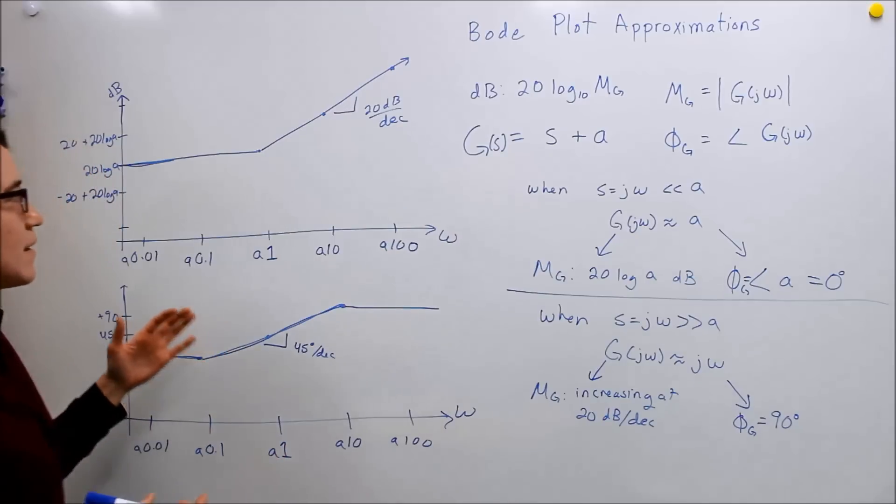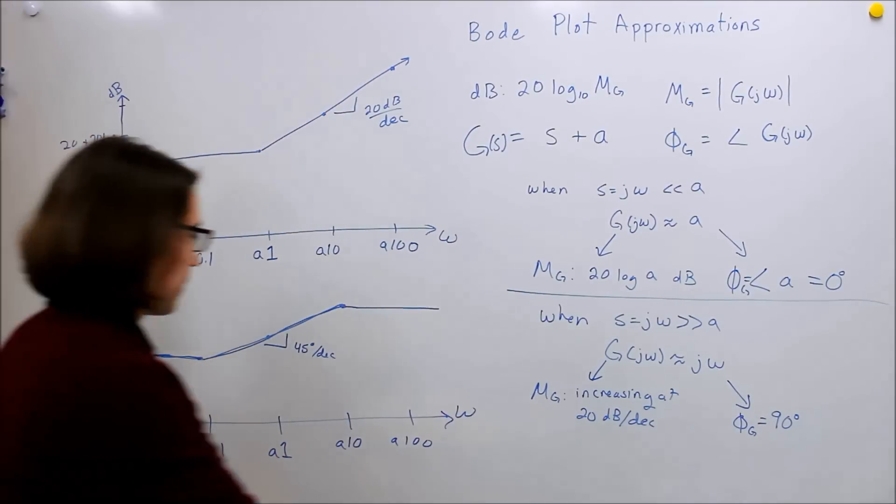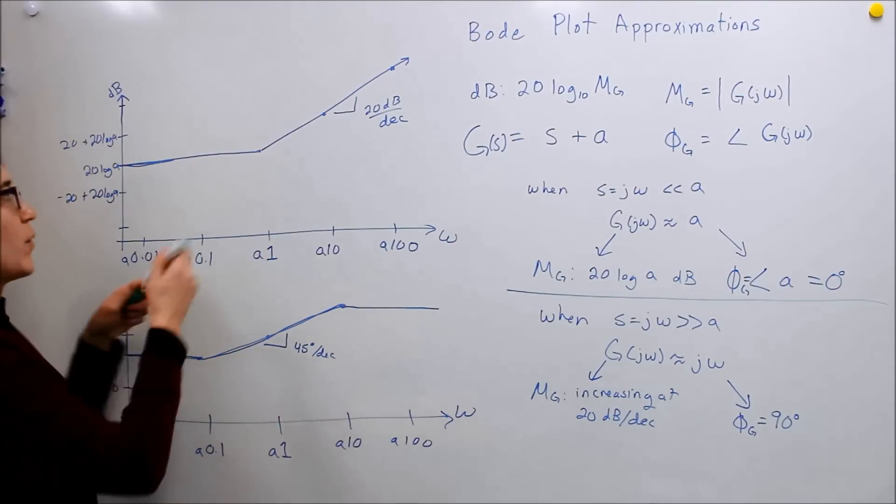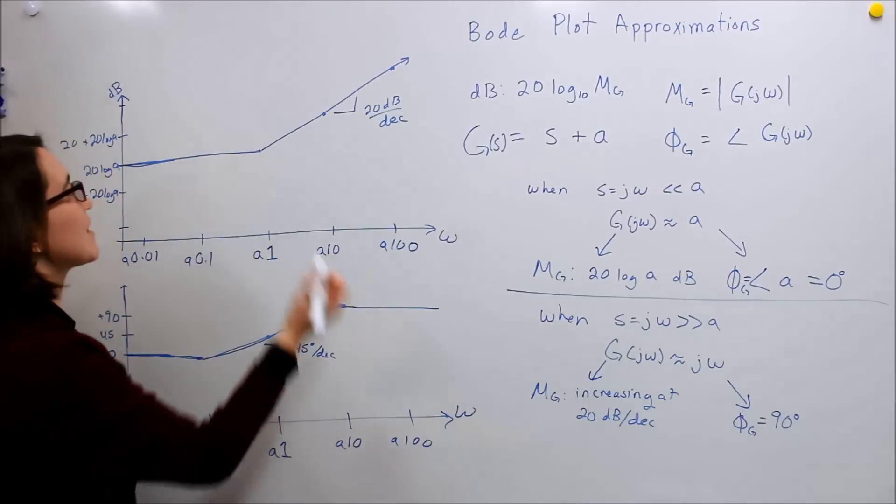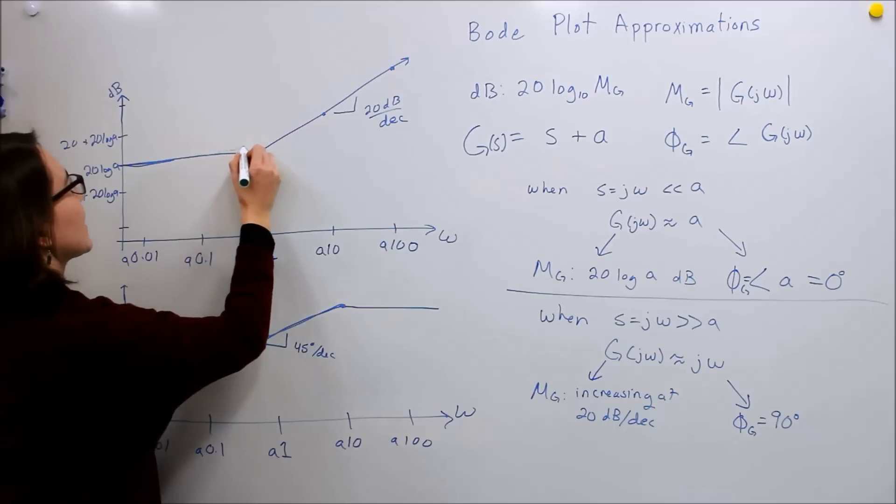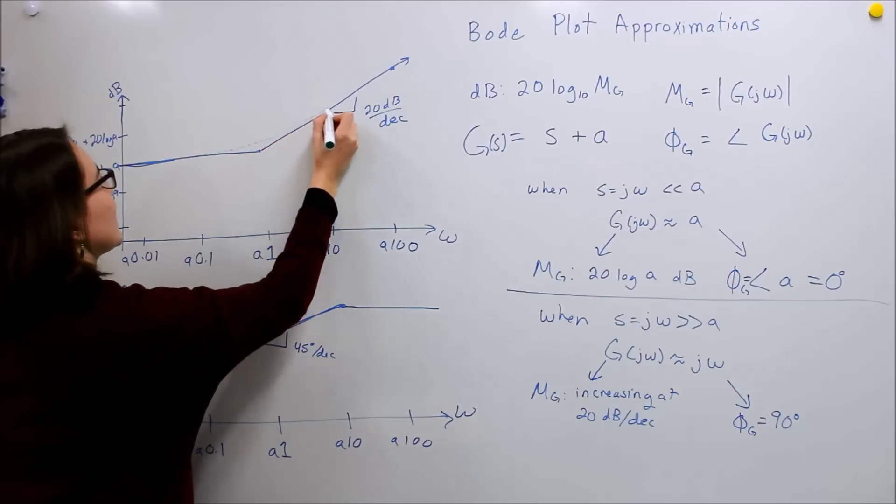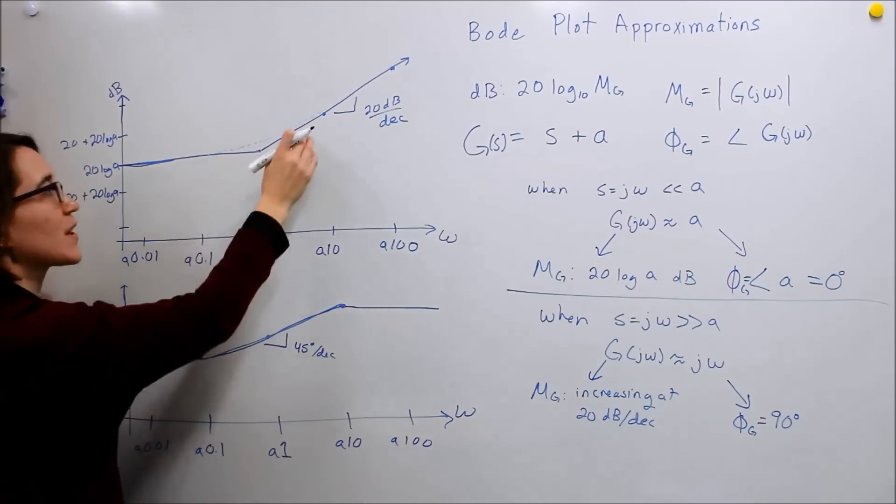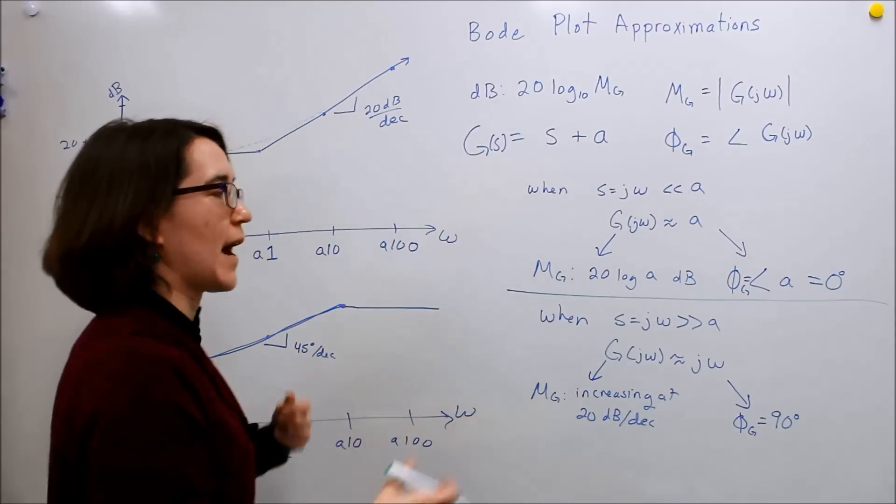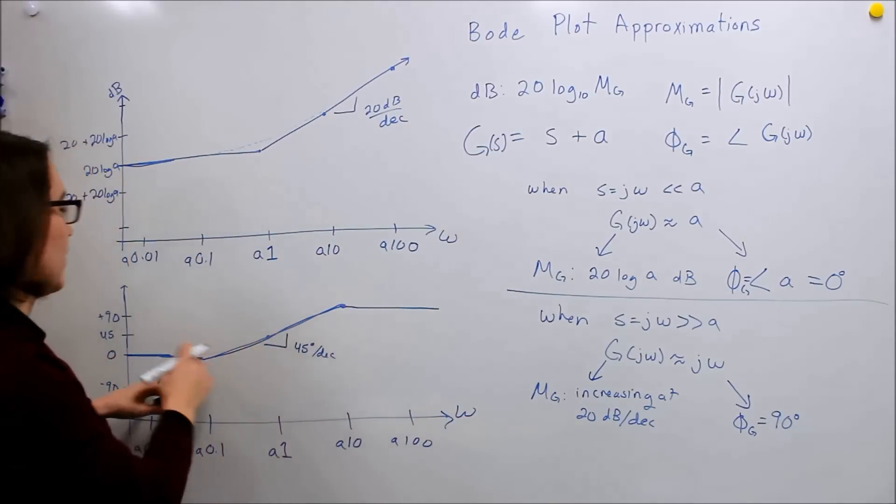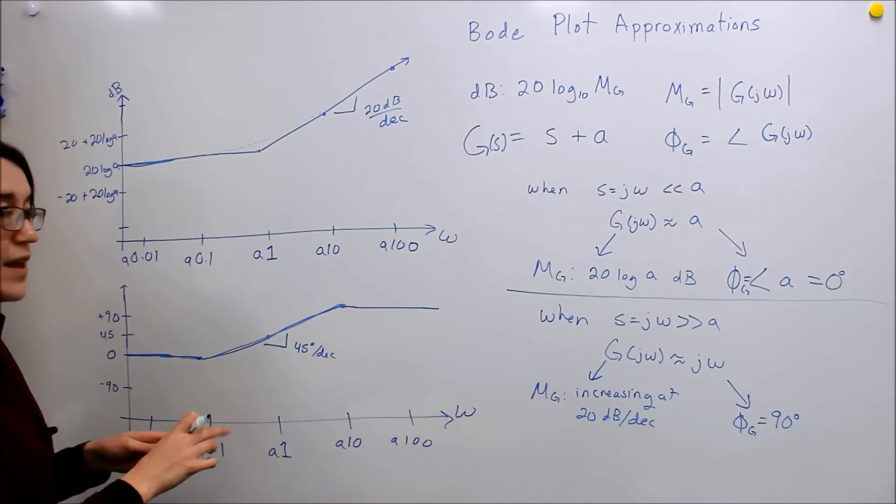So this is not exactly correct, so if we go through and actually plot this point, and you can see in the book they have, or if you plot it on MATLAB, you can see this difference. It's not exactly, it'll change differently here, but this is a good approximation for drawing a Bode plot, so you can see how it changes, and this is an approximation for the change in the phase.